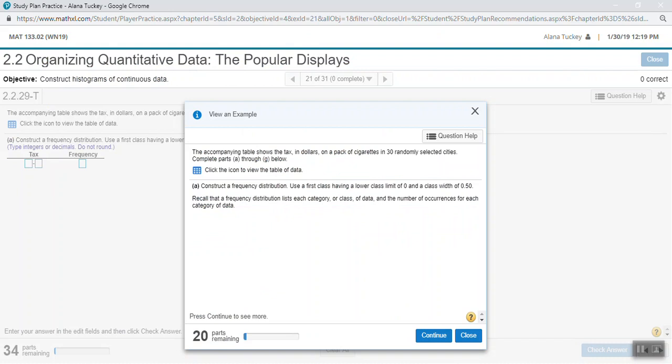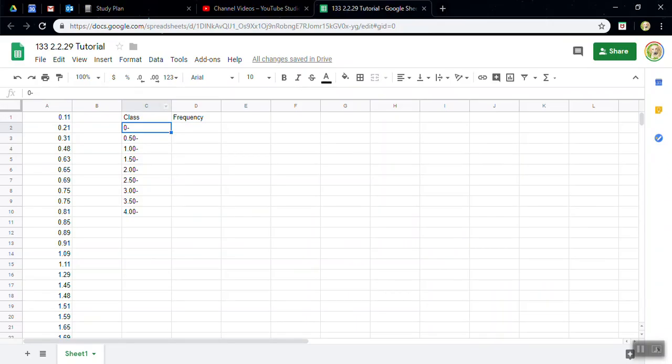So I'm going to use 0.49. So 0 to 0.49, then 0.5 would go to the number right below 1.00, so that's 0.99. Then 1.49. I'm double clicking on these cells to get in here. Then this would be 1.99. And then this would be 2.49. And you just keep going like this.